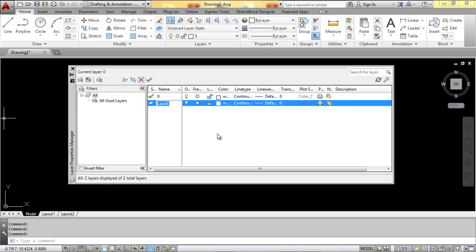So we'll add a new layer by clicking that. And you can see it comes up with layer 1. That's by default. You can name that whatever you want. I'm going to create a layer called visible. And I want to change the color of that, so I'll come over here under the color column. Now you can note that these are all different column labels.